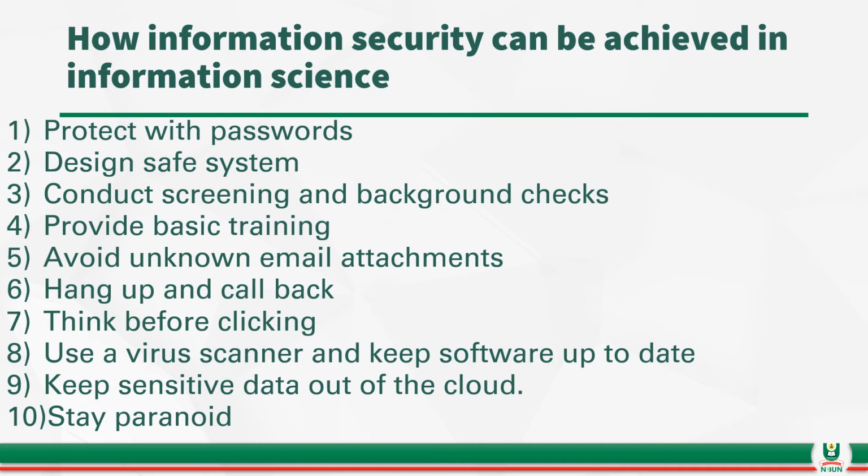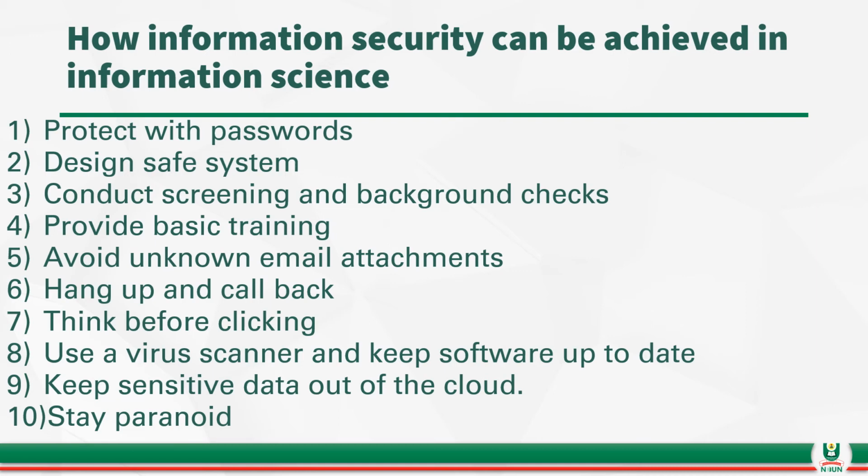The seventh one is think before clicking. It is necessary to look at any email one receives. If it is from someone strange or from a strange website, it is not necessary to click because just a click can take someone to another website, or with just a click you have already given up your username or your password. The eighth one is use a virus scanner and keep software up to date.